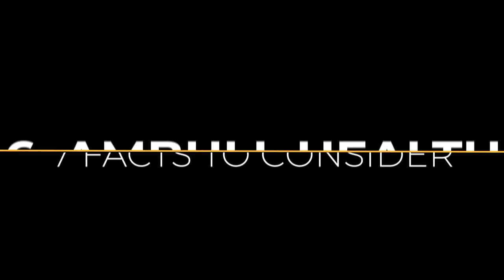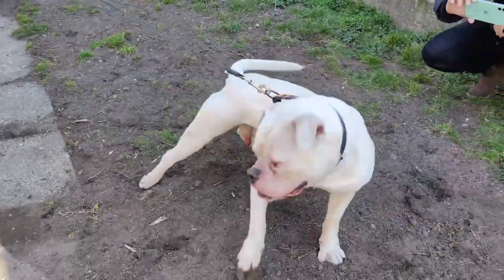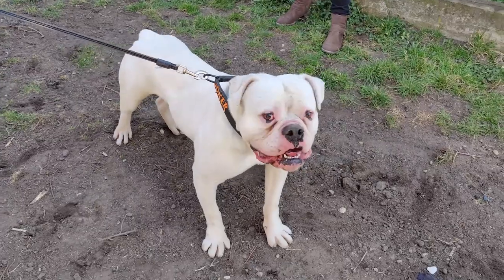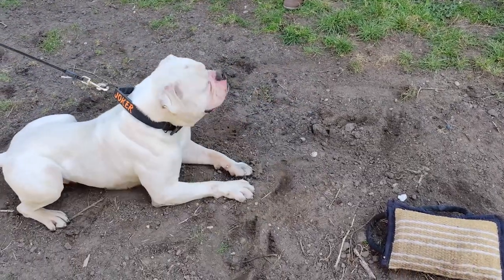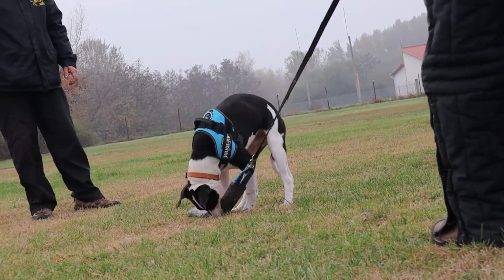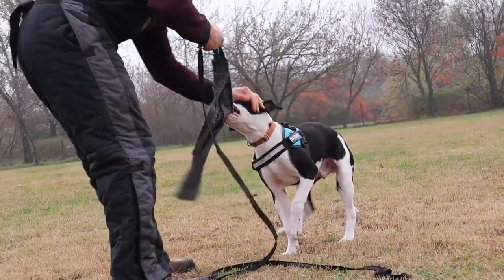6. The Health and Lifespan of the American Bulldog. Because of their past, American Bulldogs generally have good genetics and cannot be called an unhealthy dog breed. What they are usually screened for are various forms of dysplasia and the hereditary diseases ICH and NCL — the first of these is called fish skin disease and the second is a nervous system-based disease. When keeping American Bulldogs, you should also focus on proper feeding, as they tend to gain weight easily, and especially in the case of the Bully type, avoid heat stroke. Their average lifespan is 10 to 12 years.